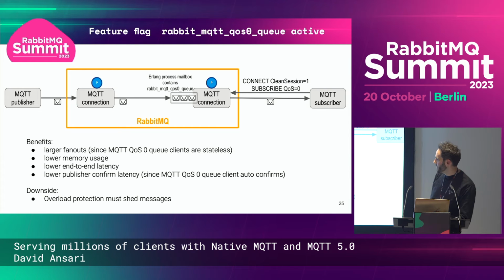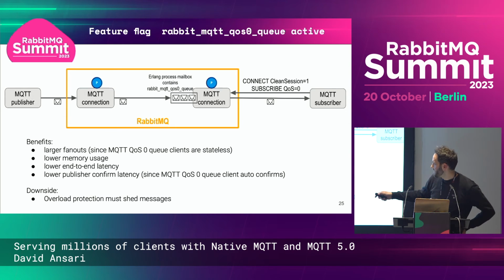And if you think about it, it's a bit similar to queue length limits, right? In other queue types that you have in classic queues or quorum queues. At some point, you need to either reject those messages to publishers or drop them. So it's just a special performance optimization for a very specific use case where MQTT clients connect with clean session 1 and subscribe with quality of service 0. For all the other cases, we still use real queues.